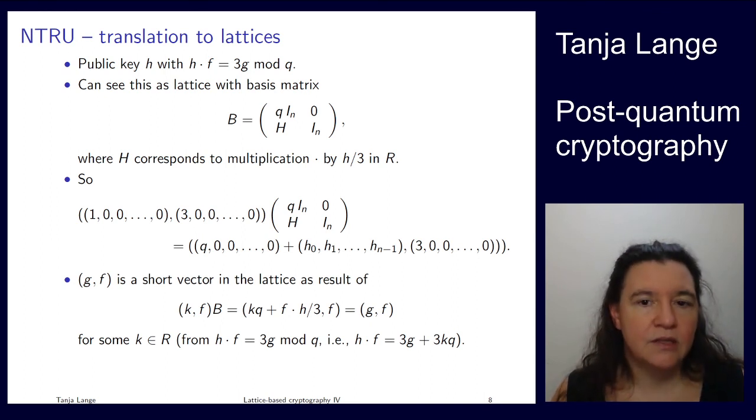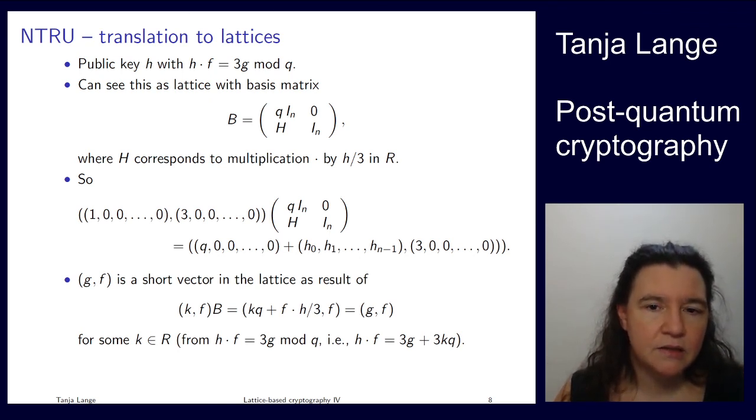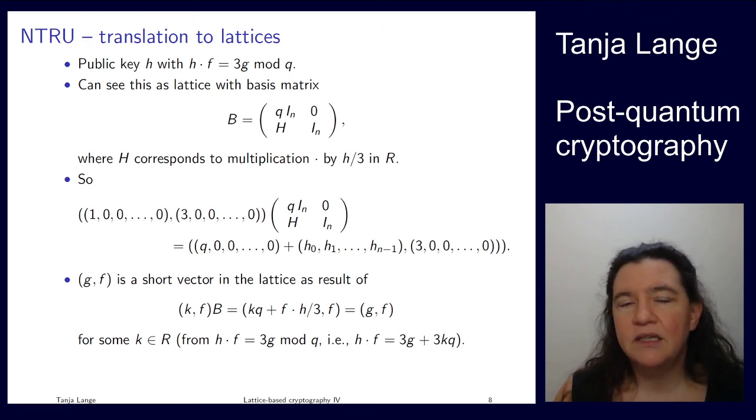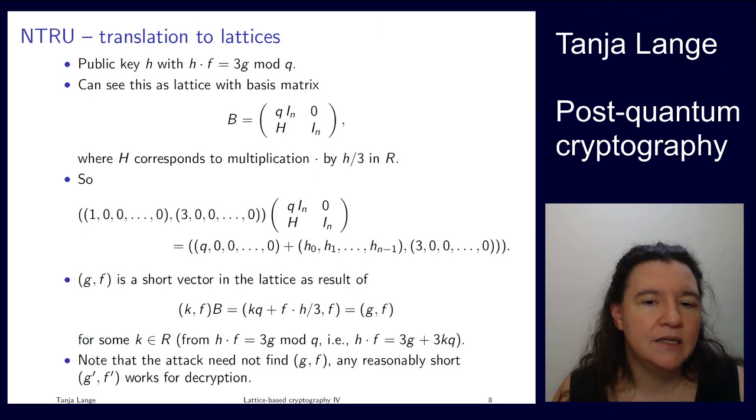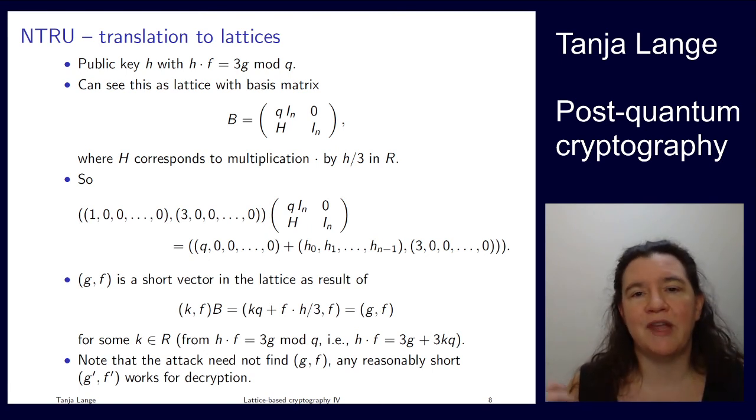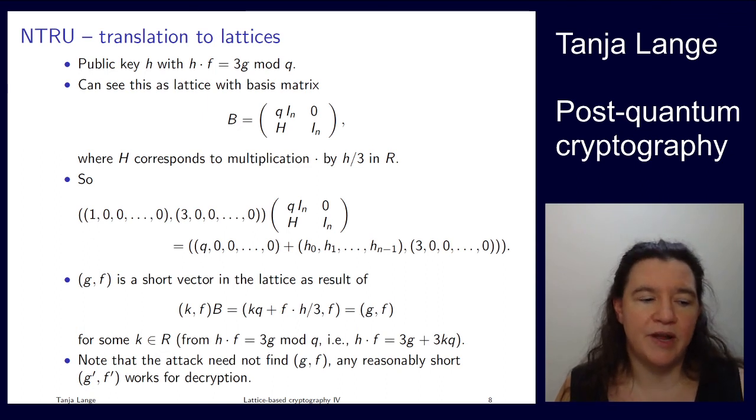Now, when you run LLL on it, this shouldn't work. It did actually work for the very first parameters of NTRU. So, for the first parameters of NTRU, this was an attack. Because they had seen a different lattice behind it, and they didn't see this lattice. But once you scale things up, nowadays NTRU, you can't break this with LLL. Interesting enough, you don't actually need to find the exactly correct g, f. If you have something which is a reasonably short vector, of course, ideally the right thing, but also something which is reasonably short, will work just the same in the decryption. Because all we're using is that f is small. Remember, there was this multiplication by f, where decryption works if a fits actually into the box. Okay, so this is how NTRU works, and also how we can see it as a lattice-based system. And then we can use the normal machinery of lattice attacks to break it. So, we're getting a lattice of dimension 2n, where n is this parameter in the polynomial.